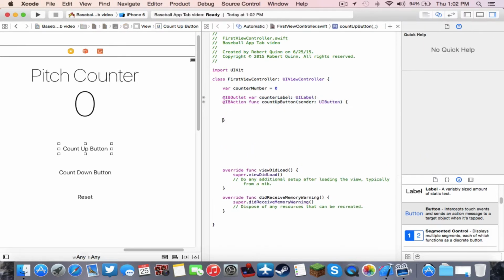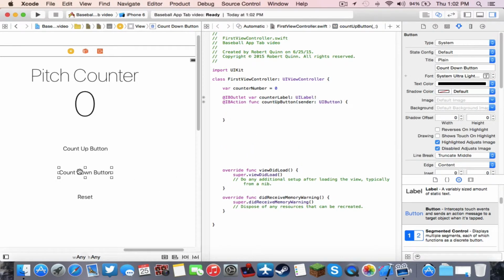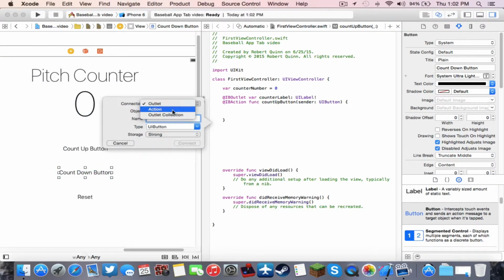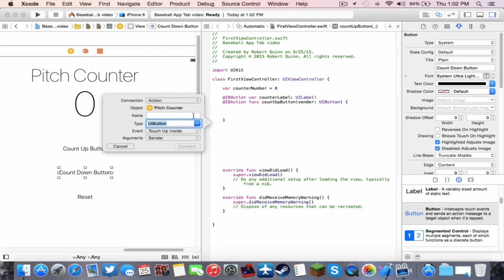Give yourself some space. And then just do the same for each of these, except you're going to name them accordingly. So action, UI button, count down button.